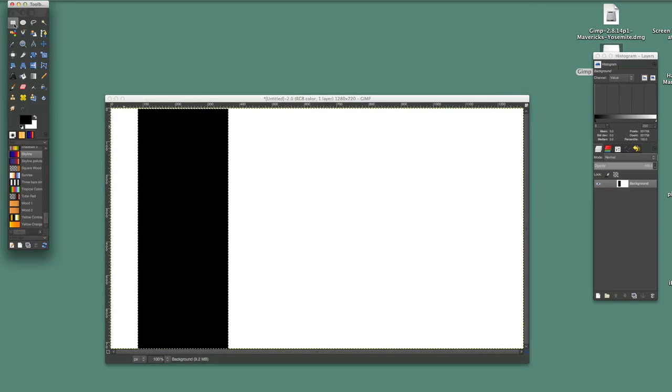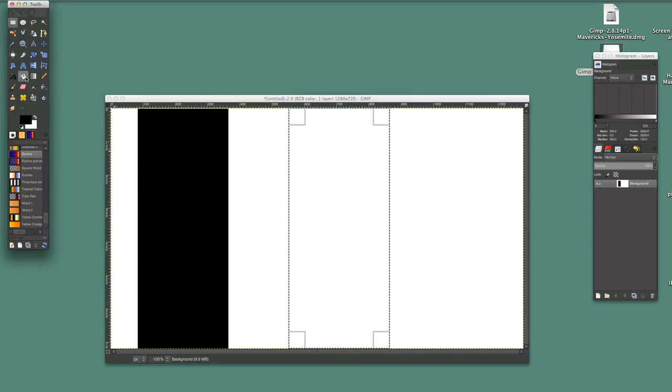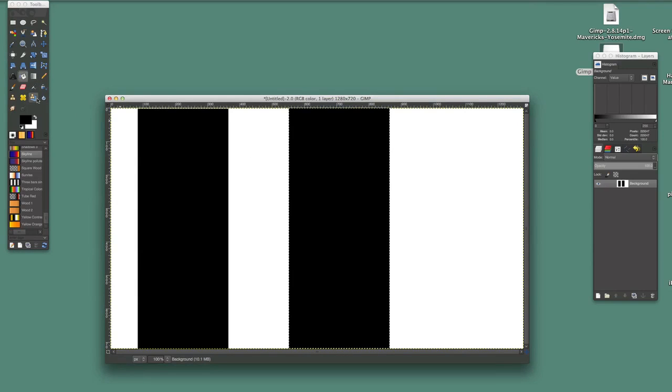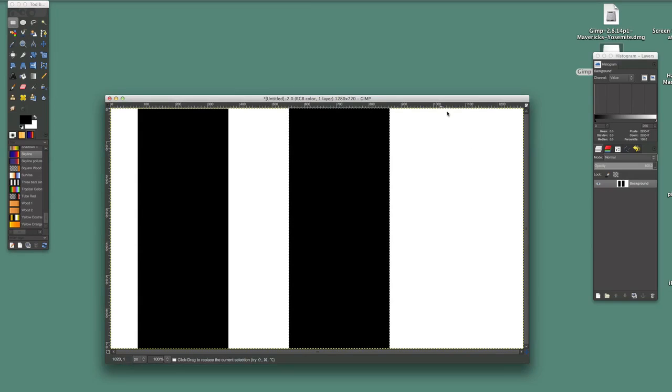So when you choose that, I'm going to choose really broad, and let's do another one. And you can see I'm not adding any new layers or anything too. I'm doing this all on the same layer, but you don't have to, because you could use this and just change the background and change colors if you wanted to. And the cool thing about GIMP is you can actually use PSD files in here. You can open them up and edit them. I mean, this is an awesome program, guys. It's pretty much a Photoshop clone. That's the reason why I wanted to share it with you guys.